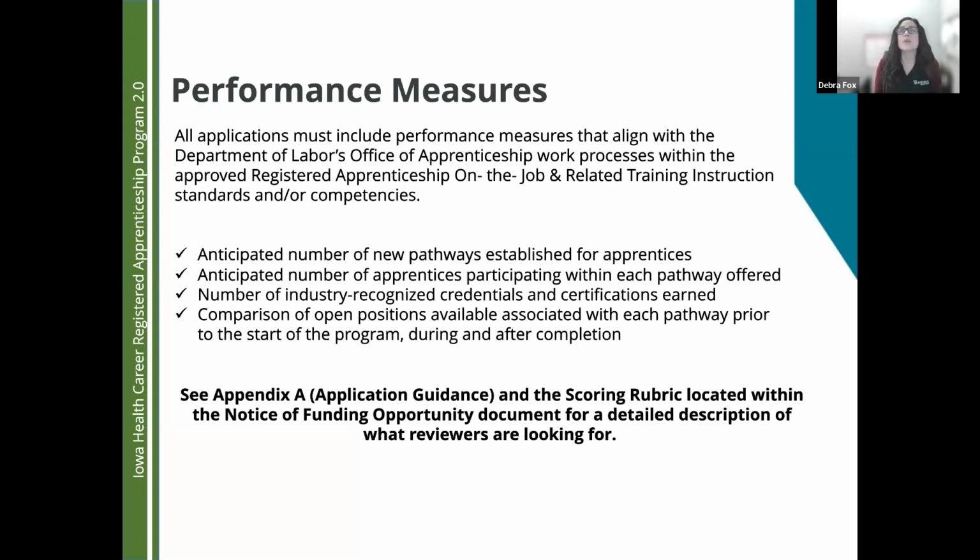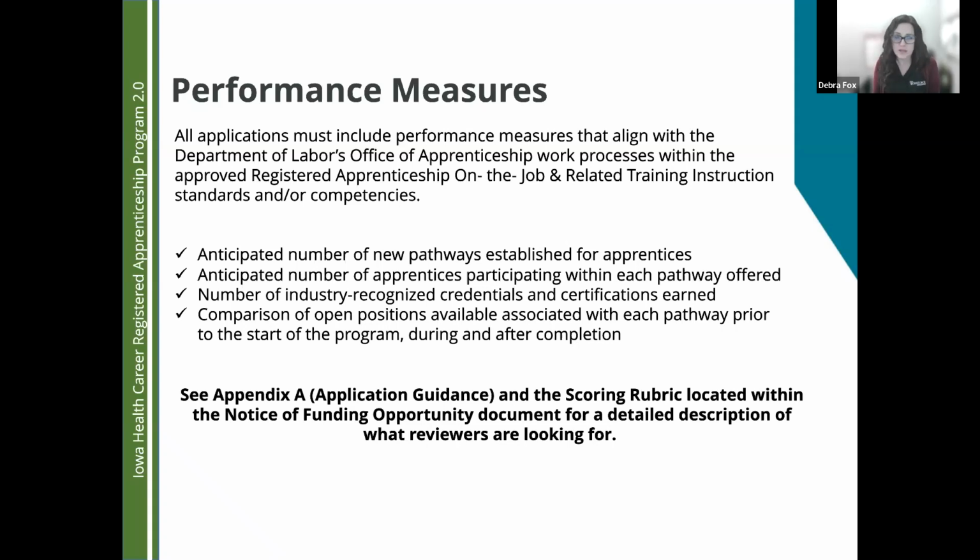Some of those performance measures anticipated are the anticipated number of new pathways established for apprentices, anticipated number of apprentices participating within each of those new pathways offered, number of industry recognized credentials and certifications earned by the apprentices within these pathways, and the comparison of open positions available associated with each pathway prior to the start of the program, during and after completion. This is not an all-encompassing list of those performance measures, but this will certainly give everyone a good understanding of some of the things that we will be looking at.